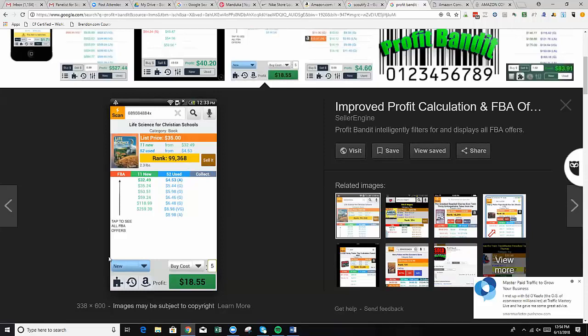So when you buy the products, you always want to have them sent to your house or to a fulfillment center because they need to be prepped. So you never want to send things directly into Amazon. These are products that already exist on Amazon, so you don't have to take pictures of them or create a listing or anything. Right now, we're just talking about putting items on there that already exist on Amazon. So when you scan it in there, it'll tell you that product already exists on Amazon, and then you just have to send it in. You don't have to take pictures or do anything else. Yep, it saves you a lot of time.